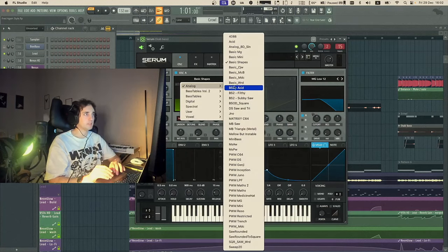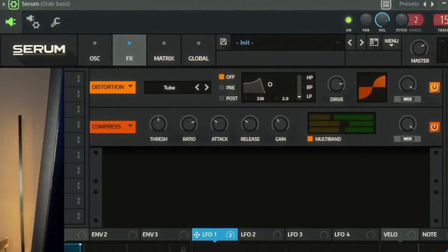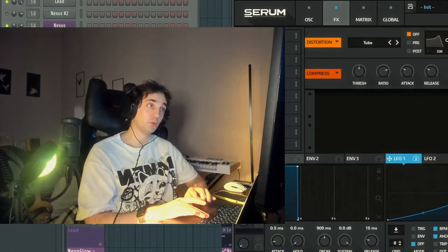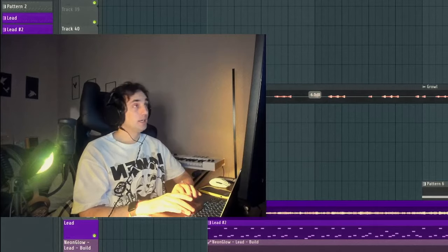It's from basic shapes. I also assigned two modulators, one of them to detune and one to cutoff. Then distortion and OTT compression, and I reduced high frequencies. That was too much. And tube saturation. That's it. So I consolidated it to a WAV file because my CPU is dying.